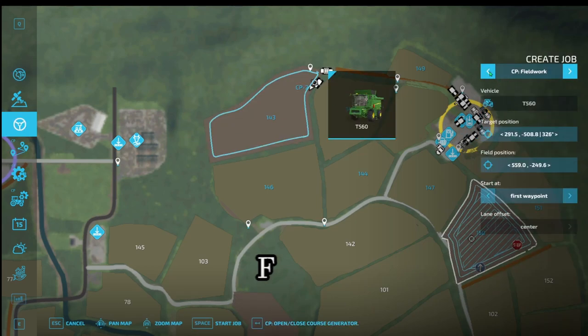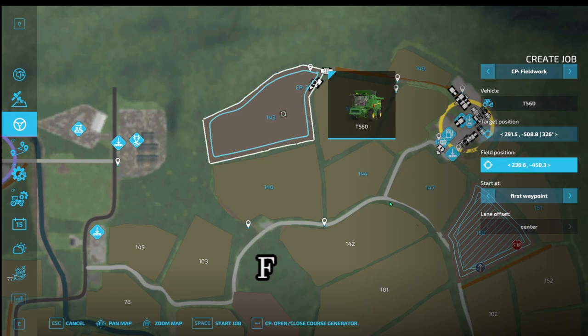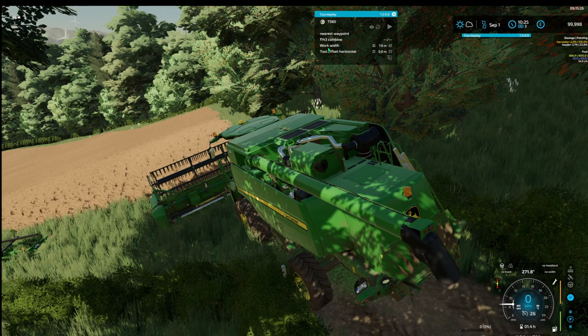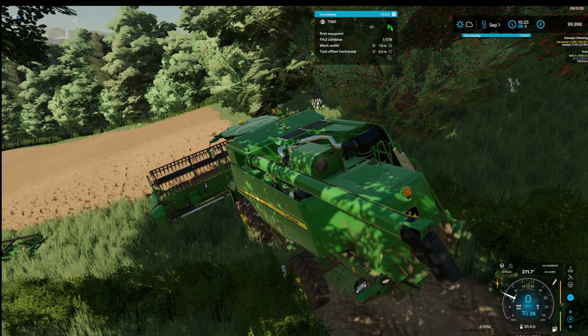Great job. Course play field, that one. In fact, no. What are we doing? Let's load a field, 4-3, combine. Clear the current course, go for the combine, load that, activate that, back. You should be happy as Larry. Go.